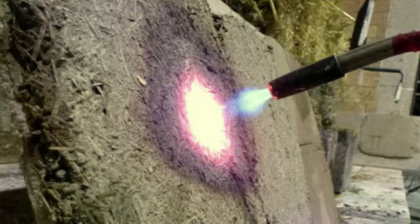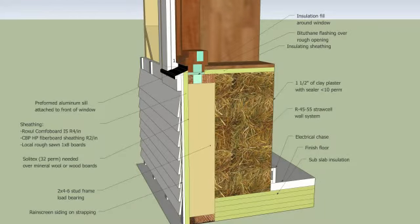When combined with a typical clay plaster, it has a 2-hour fire protection, meaning that even with a 1000-degree fire burning for 2 hours on the inside, there is no noticeable temperature difference on the outside. In construction, straw is not only used in panels like these, it is also used in making straw bale panels for the construction of buildings. It provides a good insulation rate and is ecological.